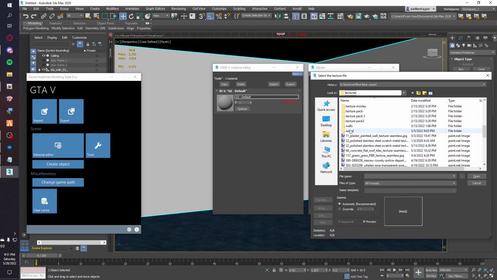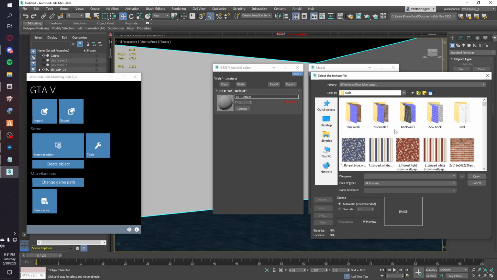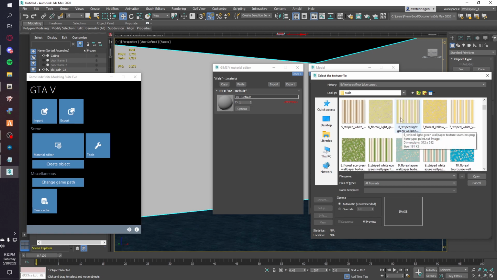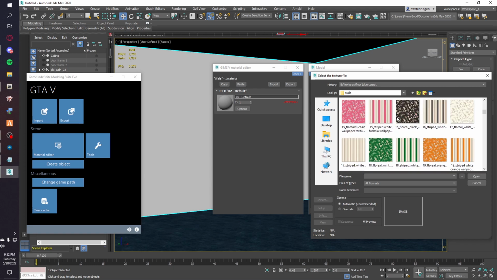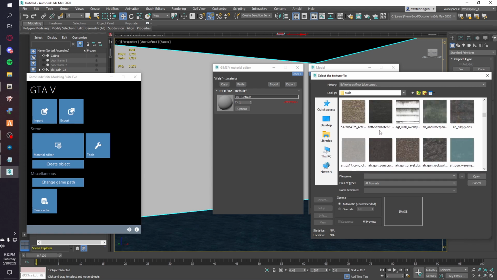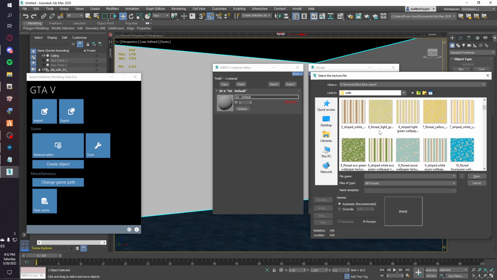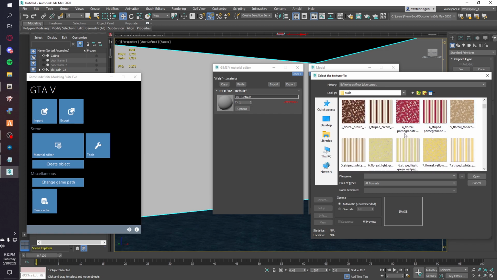Okay, now we have our walls. And I always want to make sure your textures are 512 by 512 resolution, or a power of 2. It'll look all funky if you do not. And you don't want that. So let's pick a nice... And we'll start up top here.